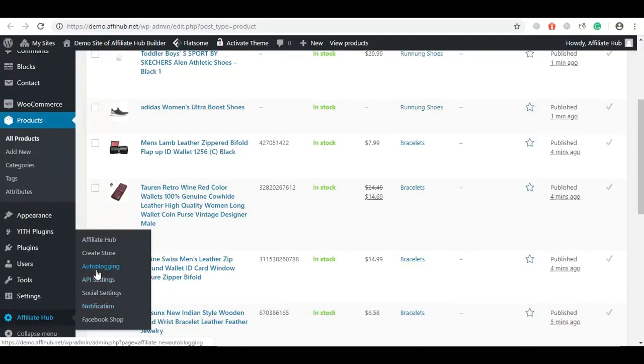Also, you can blog about any product or add products to your blog posts using our built-in shortcode. Furthermore, you'll be able to generate social media traffic from Reddit, Pinterest, Twitter, Medium, and Tumblr. Lastly, this is the best feature: the ability to push your affiliate store directly to Facebook.